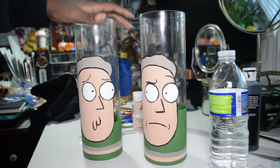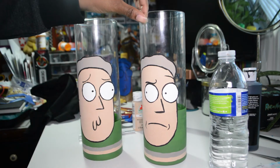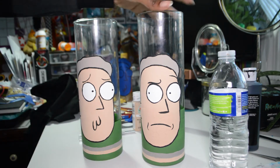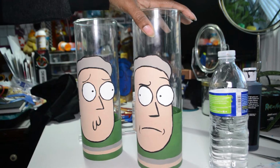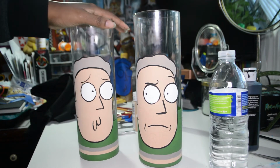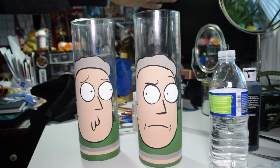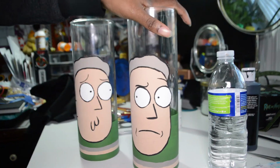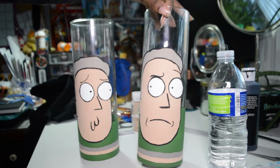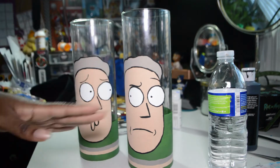And then I realized that both of their faces are facing the same direction. And I don't really want that, so at least I changed where his pupils went. So at least my plants will be looking at each other, because my bamboo usually sit side by side, next to each other. So I'm thinking with this face, this will hold the younger one, and this one will hold the older one. I never painted on glass before, so I don't know if I really did this right. Probably didn't. I really didn't prep the glass at all. Didn't even clean it. I literally just started painting on it, and that was it.